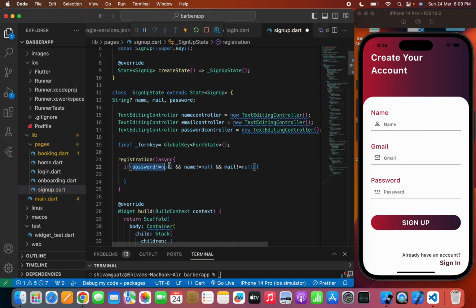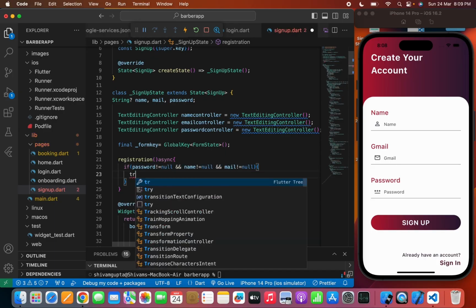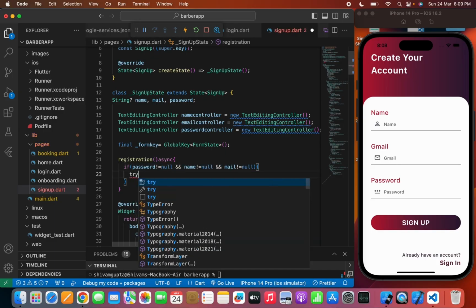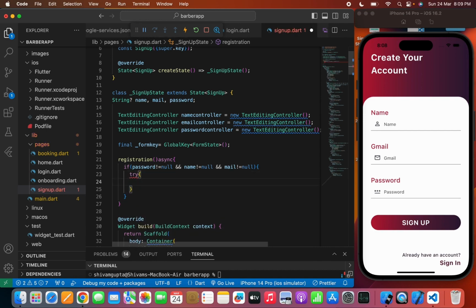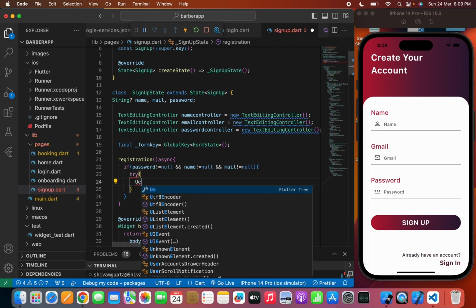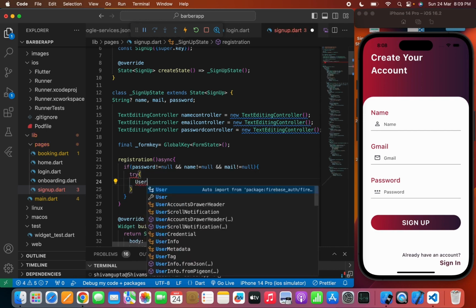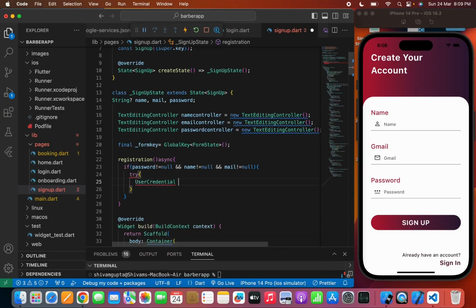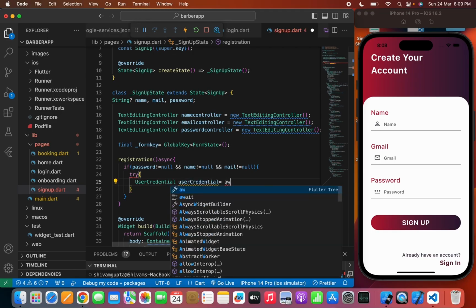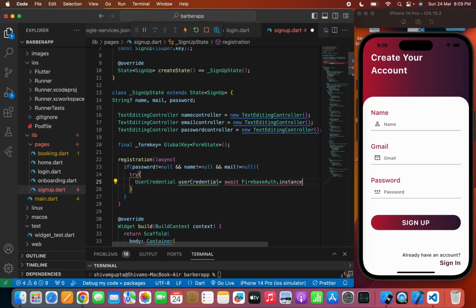So if this condition is true, then we'll move inside and we'll use a try catch. So I will write user credential equals to await FirebaseAuth.instance.